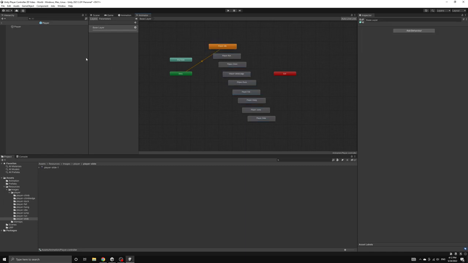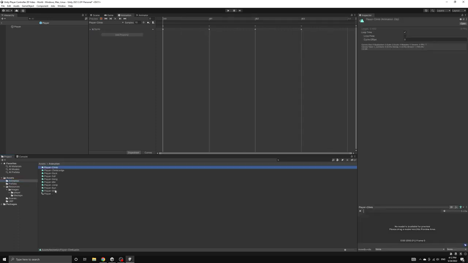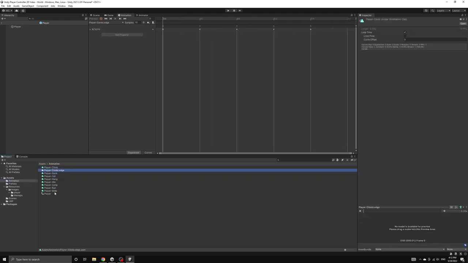There's one last thing we are going to do to set up our animations. The climb ledge animation will never be played in a loop. We will only run the animation once each time the player climbs a ledge. So let's turn off the loop time option for this animation. This will ensure that the animation doesn't start running again if there is a small delay before the player is put into the next animation state. That completes all of the setup we need for our player prefab and its animations.